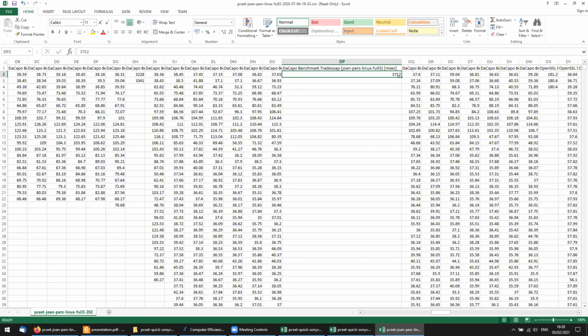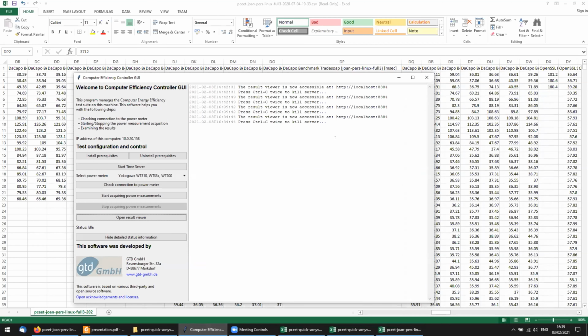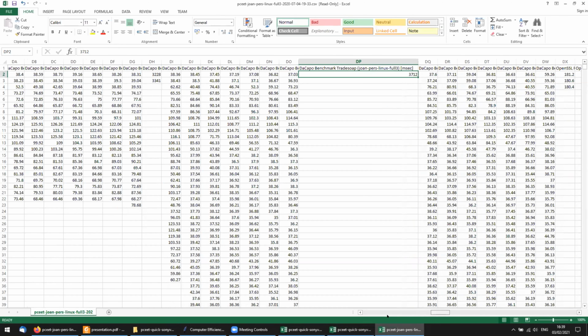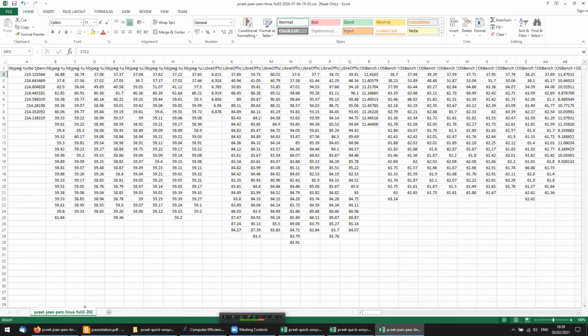I can see that one of the executions produces a result, the other not, but I don't know which one. To find that, you can always refer to the log file, or also what you can see in the result information window on your unit under test, not on the computer, sorry, not on the controller, but on the unit under test. But in any case, this window is the same. Okay, so these are the main results.